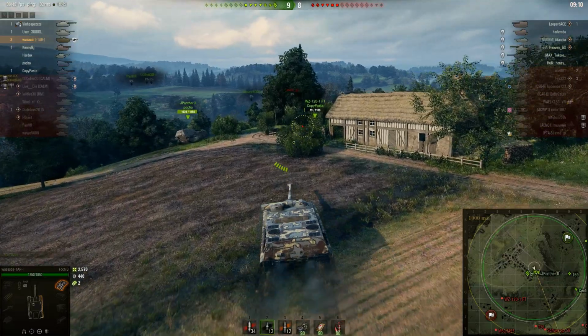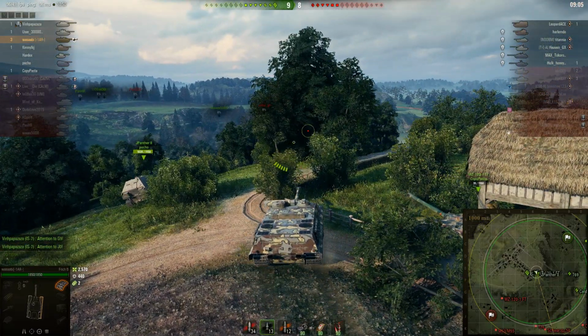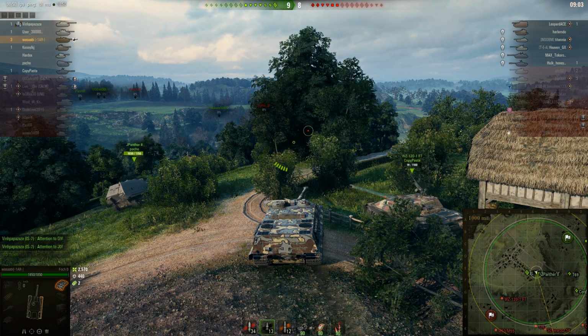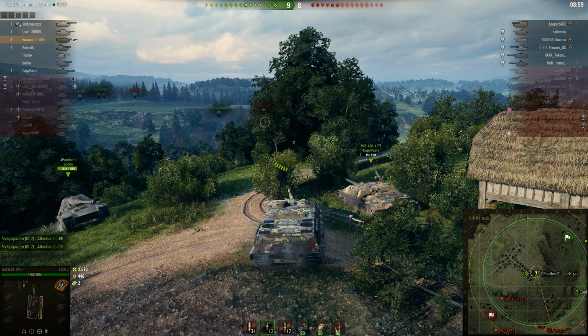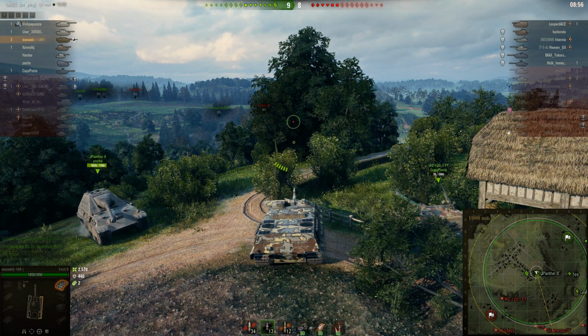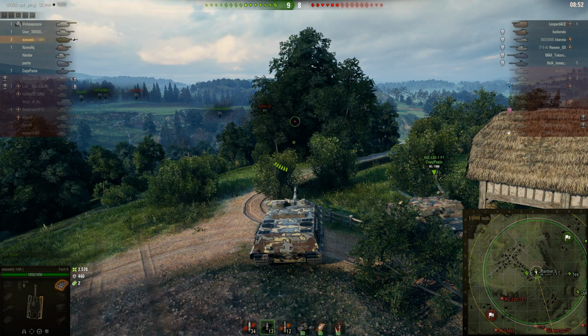I'm running optics on this vehicle, so we've got good view range all around, whether we're moving or stationary. So we don't really need to sit here. We're really just sitting here in case vehicles move into our range or fire while they're in our visual range, which will decrease their camo rating.